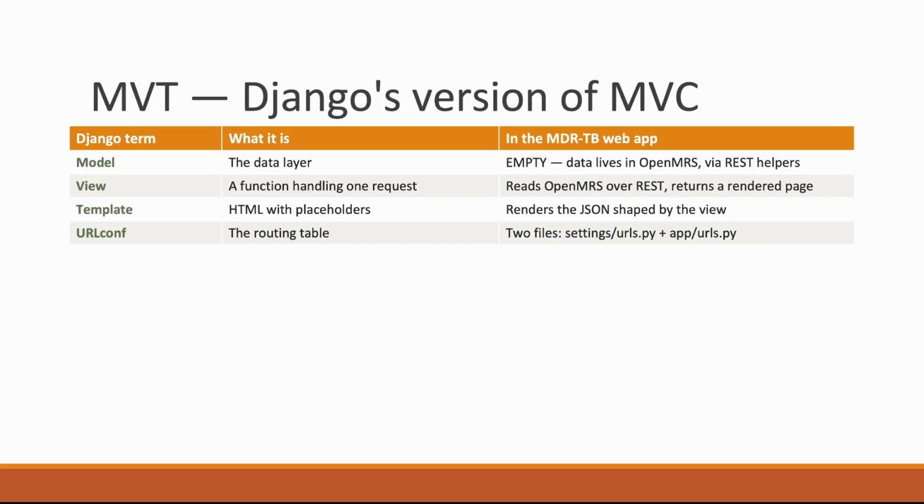Basically, a template is an HTML file which receives a JSON object, populates data inside it, and returns an HTML page. That page is returned back to the client's browser from views that are resolved by URLs, and then the client's browser shows the content. URLs are configurations. They only tell you where a request is going to land in the code.